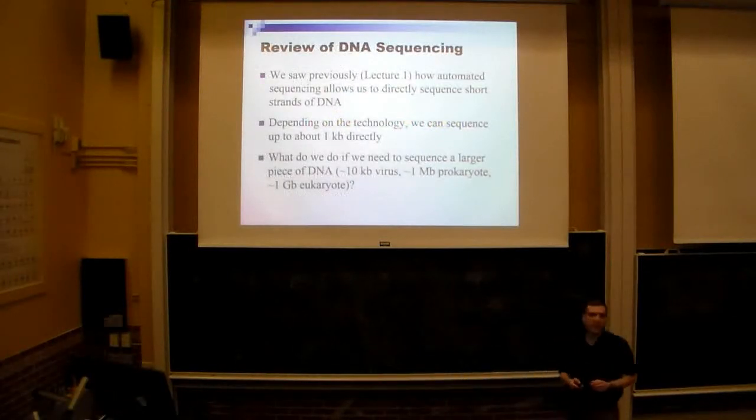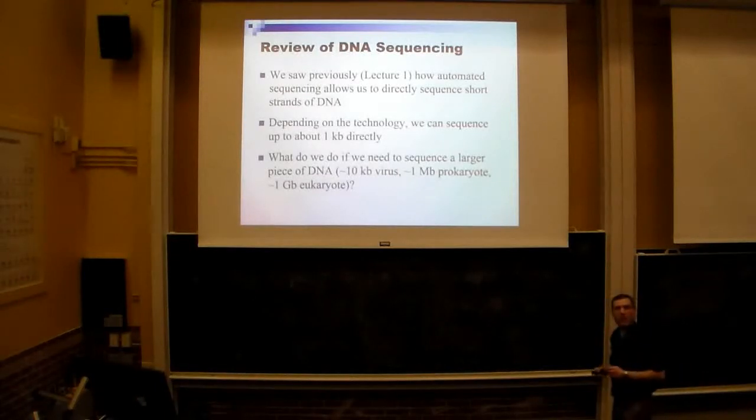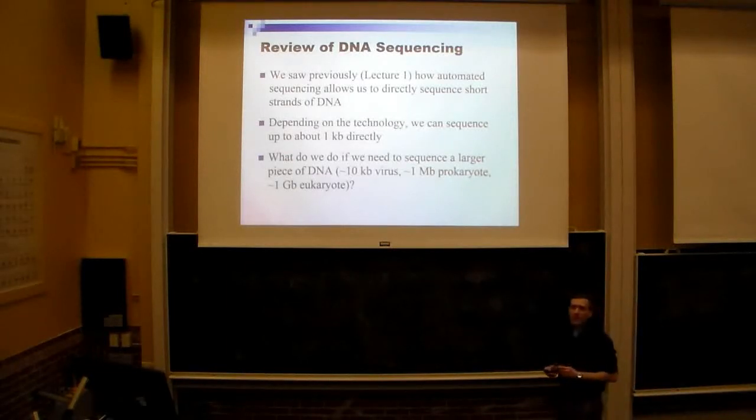All right, so that brings us to how we get genomes. You may remember back in the first week of the class, we talked a bit about sequencing technologies. If you want to sequence a genome, you need to be able to sequence DNA. But the sequencing technologies we saw are only able to sequence small pieces of DNA.